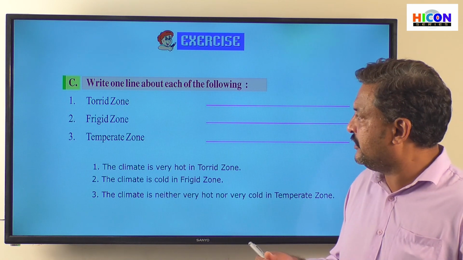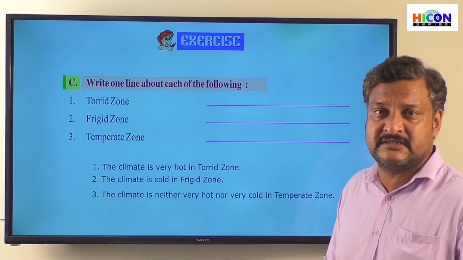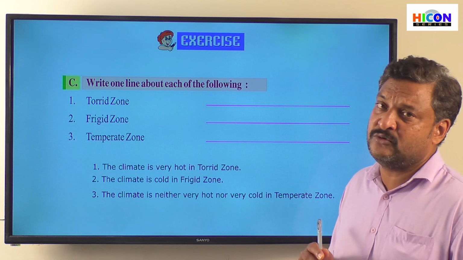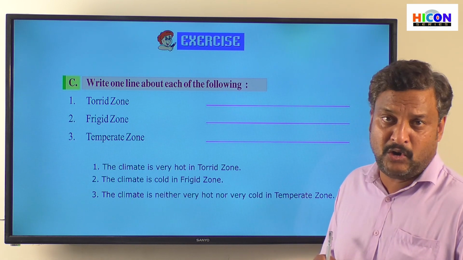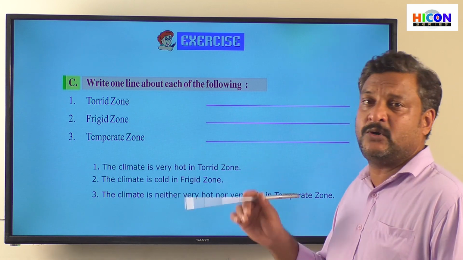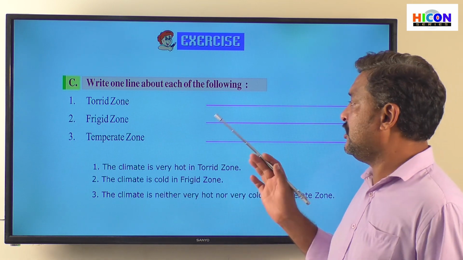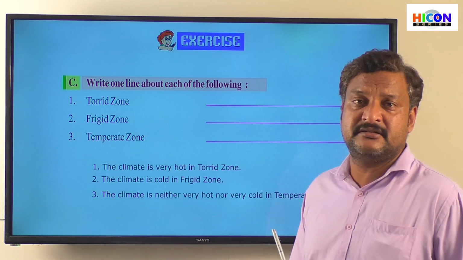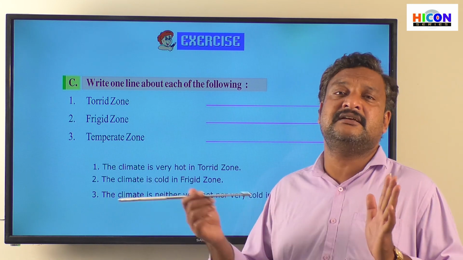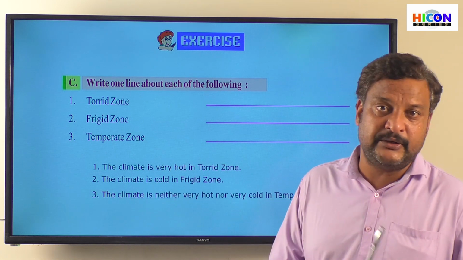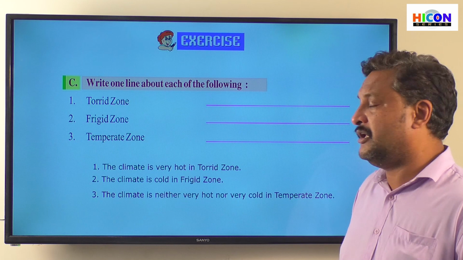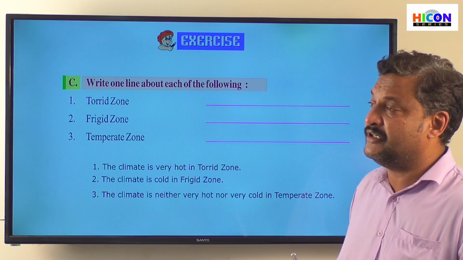We can say the torrid zone is the hottest zone on the earth's surface. It stretches from the Tropic of Capricorn in the south to the Tropic of Cancer in the north. It passes through the equator. It is the hottest region on the earth. It's a place where sunlight reaches and hits directly, straight, head on. Then, the frigid zones are the polar regions of the earth.